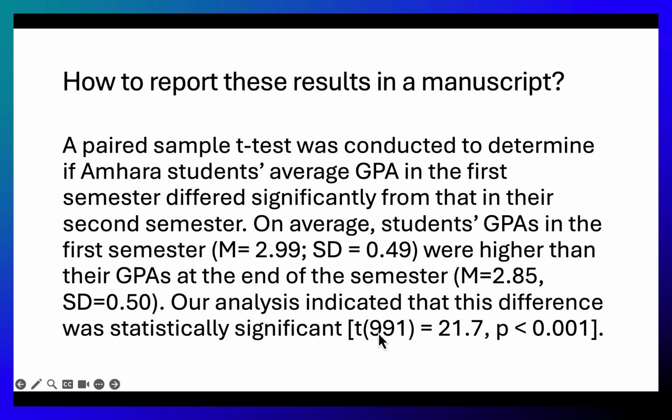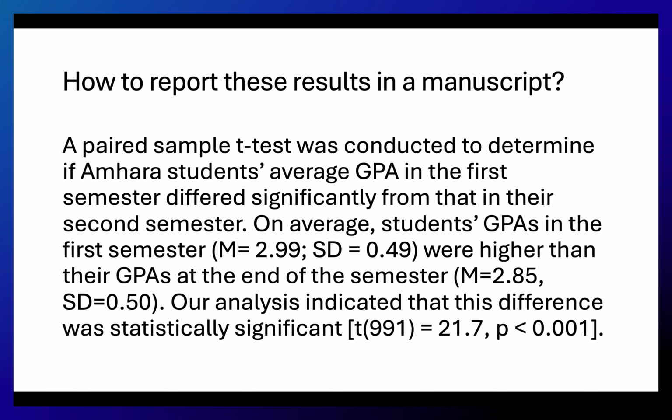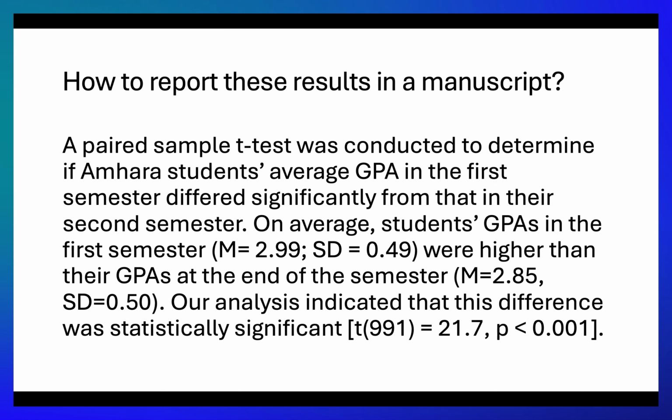Here are our degrees of freedom, our t-statistic, and p, where the probability that we are correct is 99.9% likely. So there's still a chance of error, but we're pretty confident that our results indicate that at the population level, there is a statistically significant difference between time point 1 and time point 2.